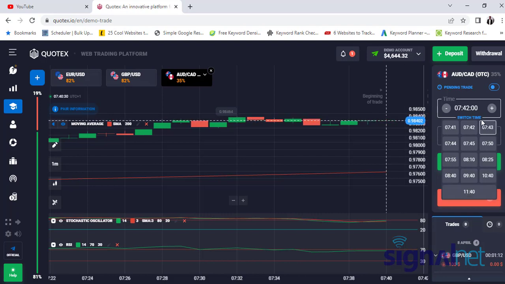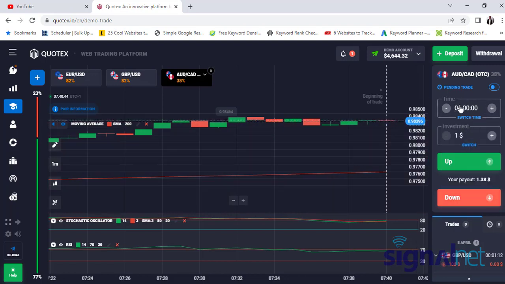Now, if I switch time to minutes, this is 1 minute, 2 minutes, 3 minutes, 4 minutes, 1 hour, 2 hours, 3 hours, 4 hours. If I click 4 hours, meaning that if I enter a buy or a sell, it's going to end in 4 hours. So you see, I have control over when the trade ends. This is just the basic difference between binary and Forex. Of course, I also have the other controls in terms of how much I'm willing to lose. You can see this investment section here.